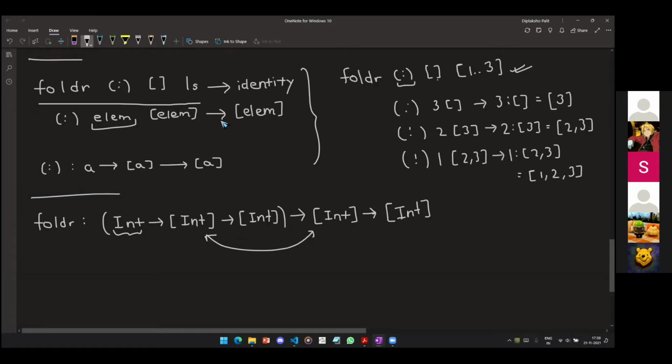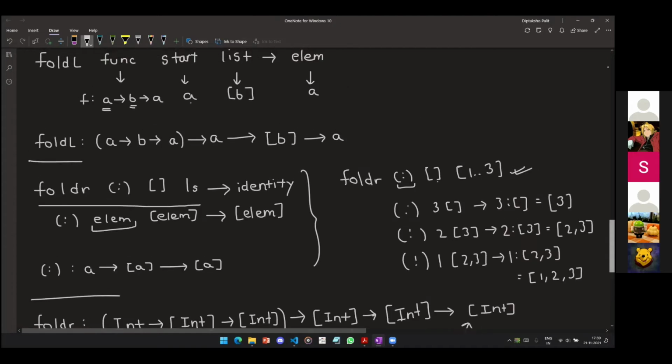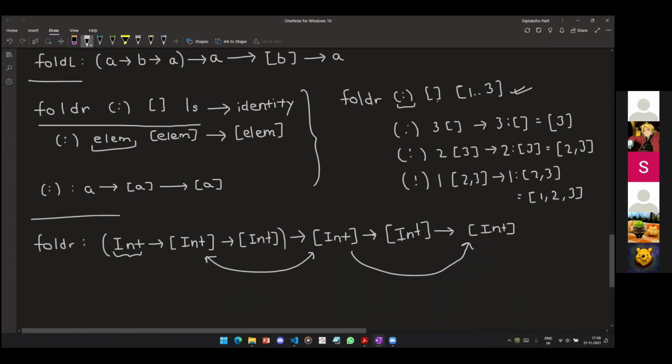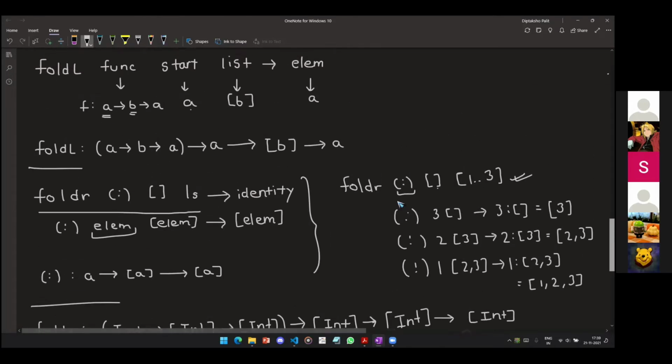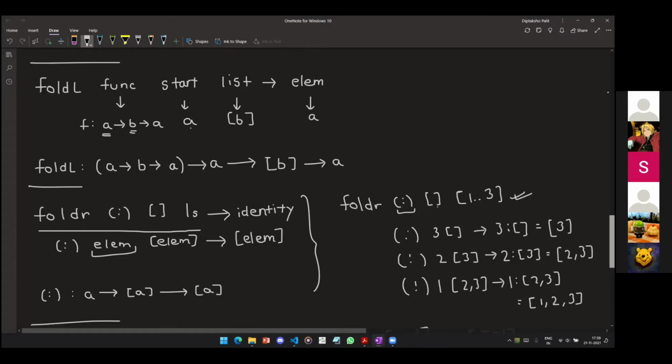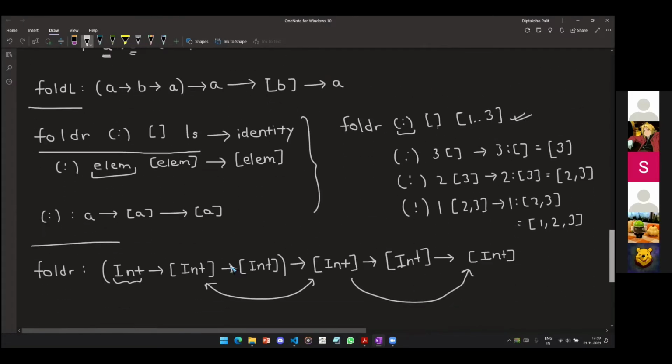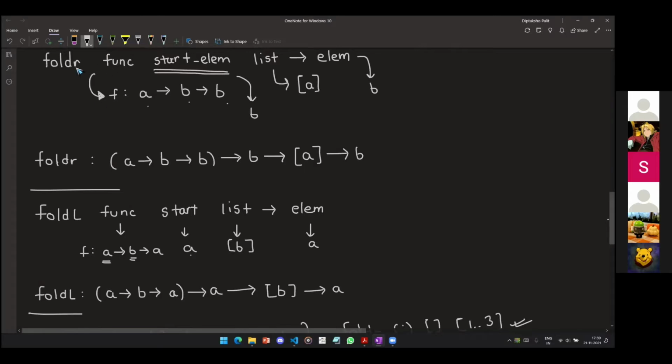So next is the list of elements, which is this ls. And it will again spit out an element of type int. We can have more complicated examples, but this is a simple example to see that it's not always that A is to A is to A. It can be different types also. So here, folder of this, and our definition of folder, I'm sure I can copy this.